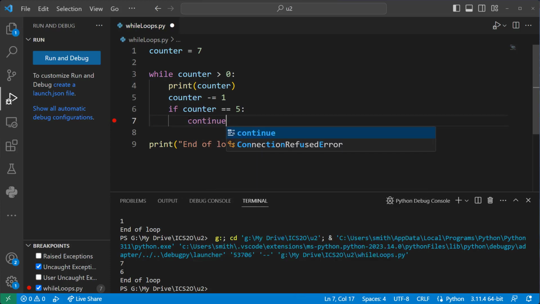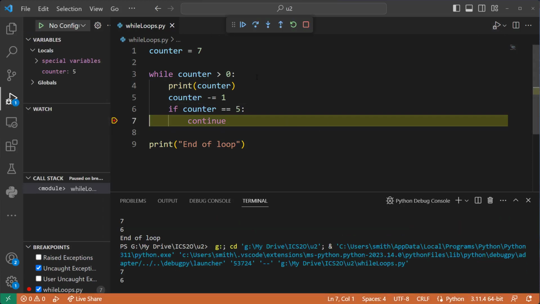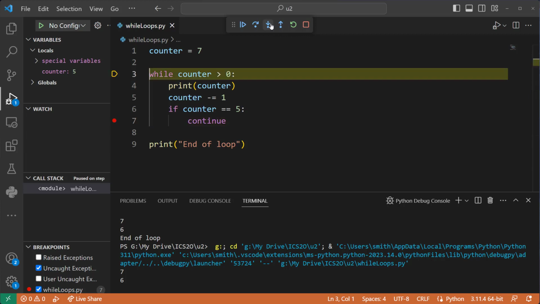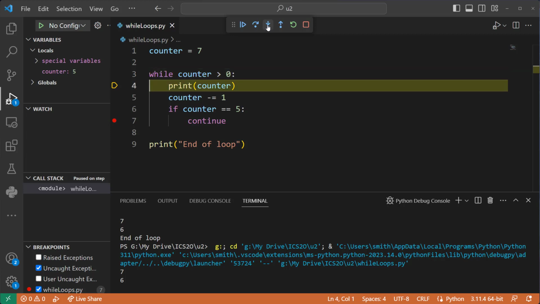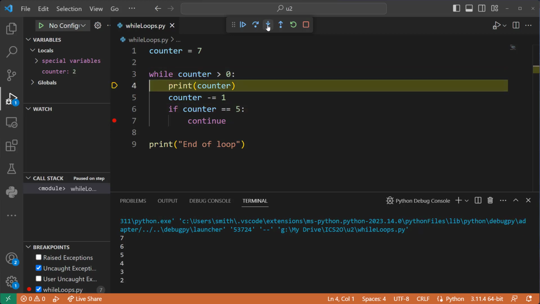There's another term you can use called continue. So continue works very similarly, except let's run it and I'll show you. Now I'm at continue. I'm going to step into continue. Just goes to the top. Now, because of the way this is coded, it is still going to behave as if it doesn't even exist because continue is at the end of the code.